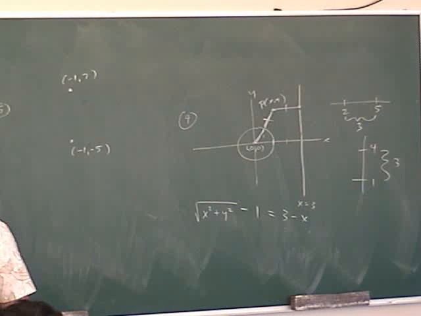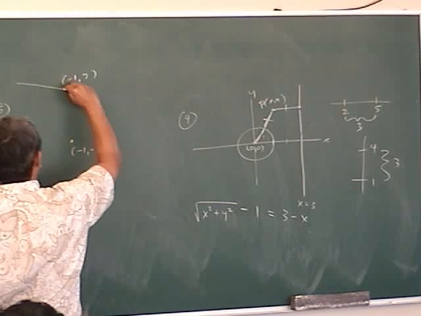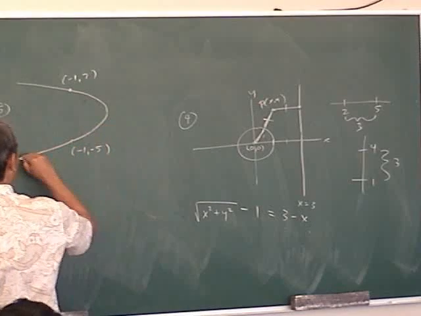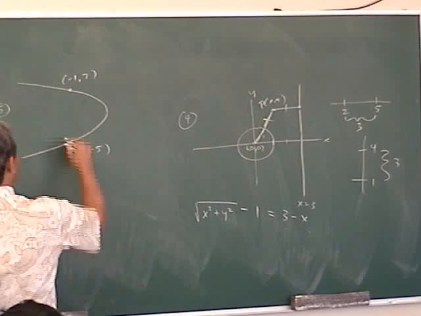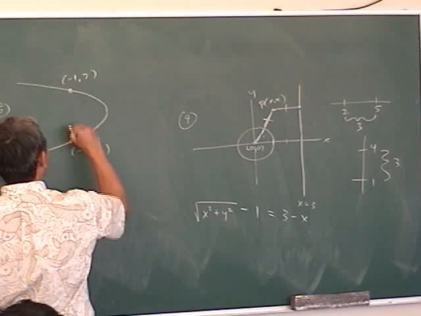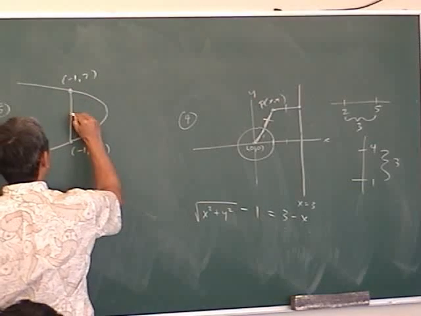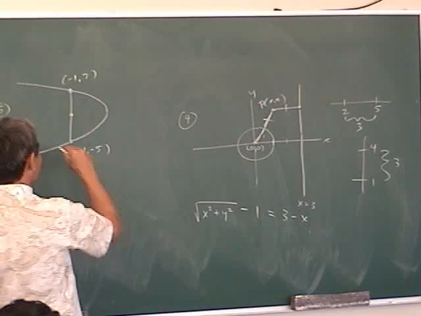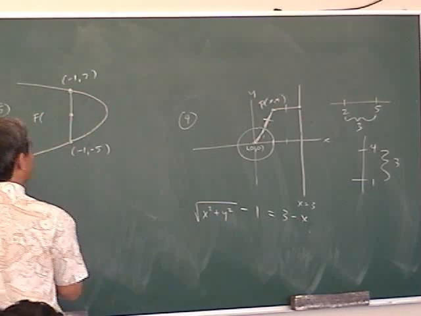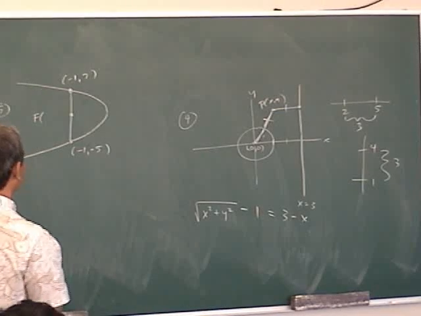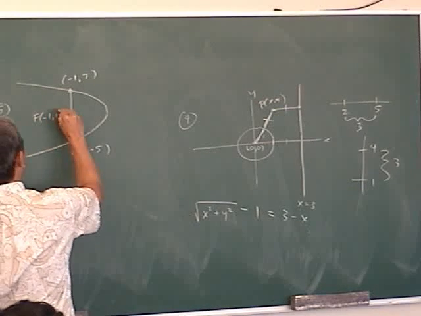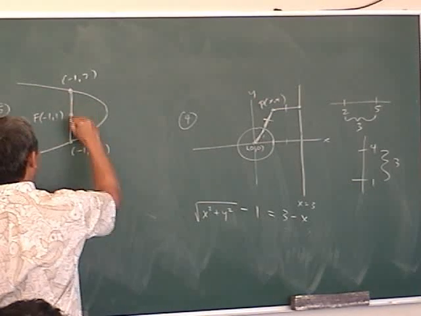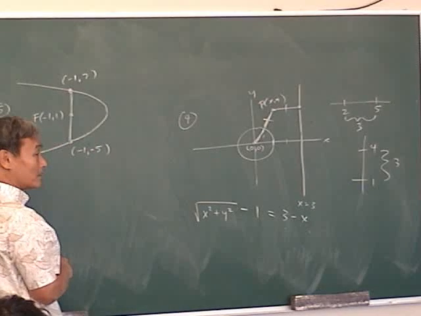You sure? The one opening to the left is harder because you have to remember p is negative. Oh, so you just want me to do the hard one all the time? Okay, here's one parabola. These are the endpoints of the latus rectum, so therefore, isn't the focus going to be halfway in between? So the focus is at, what's halfway in between, using the midpoint formula? -1, 1.